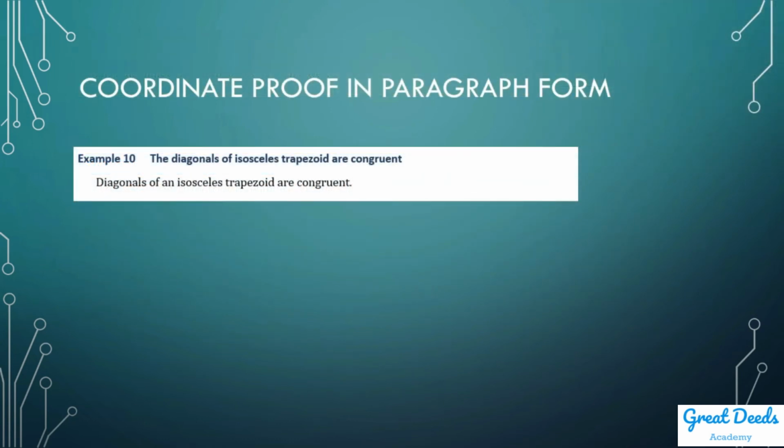In basic education, you write proofs in a two-column format. That is how you used to do it way back in junior high school Euclidean geometry. But in the true community of mathematicians, and even among computer science persons, you write the proof in paragraph form. And that is what we are going to do here. So this is the claim, this is the theorem: the diagonals of an isosceles trapezoid are congruent.